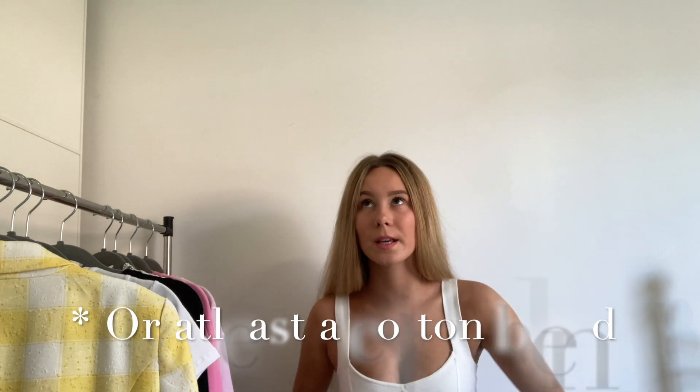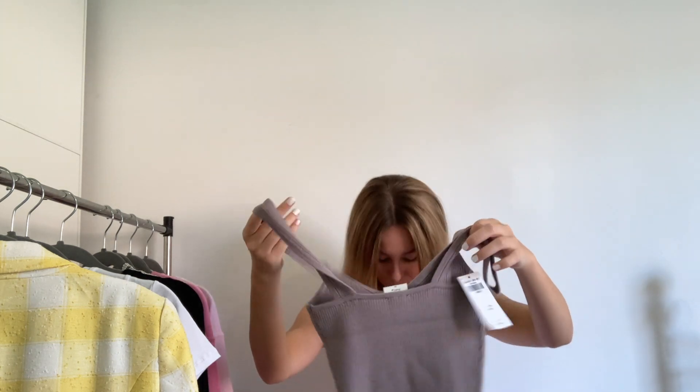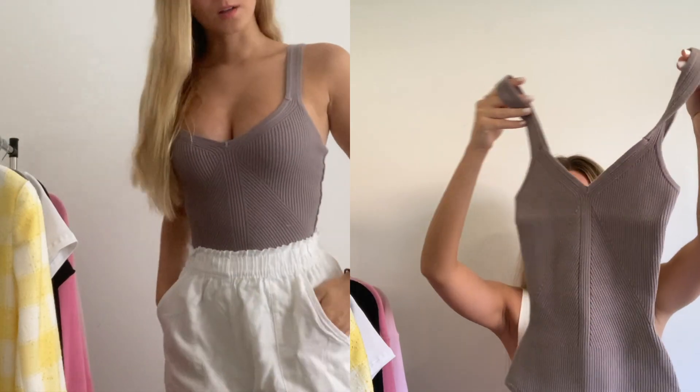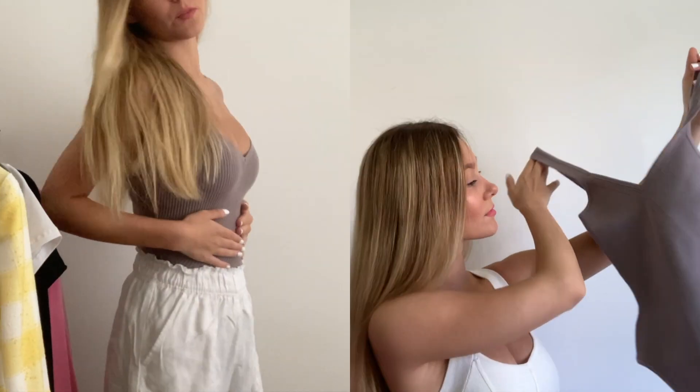Next, there are a few bodysuits here. I can't remember which colours I ordered — I believe they're this style. Abercrombie do quite a lot of cotton pieces; my first Abercrombie pieces were some white linen shorts. I ordered a grey version of a bodysuit, and it turns out it's a different style to the first one. Trying these on — if you want something with more stretch and a more comfortable, less tight fit, this one's definitely a lot better.